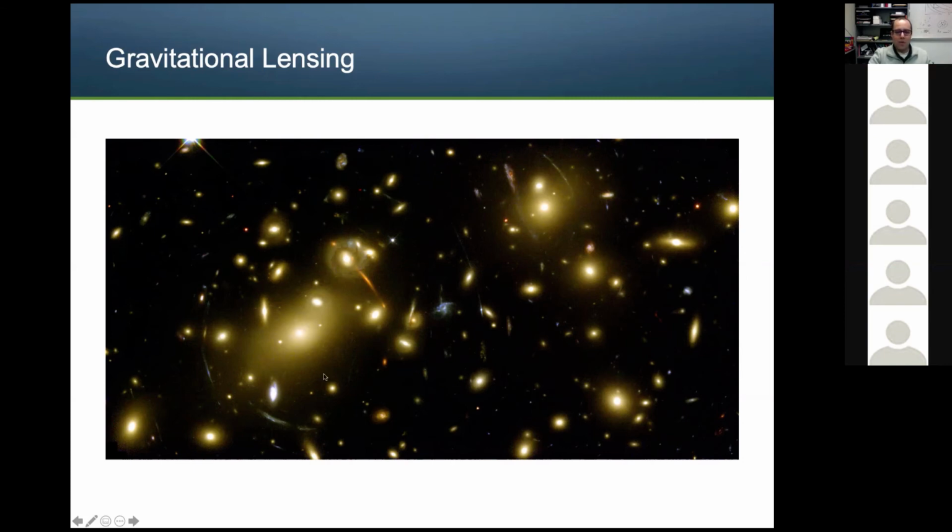And lo and behold, what do we find? We find that there's way more mass in this galaxy cluster than can be explained by adding up the masses of the stars and the individual galaxies that we can see. And this is one of our major pieces of evidence that there's dark matter out there. In fact, we can't account for 95% of the mass that's in this galaxy cluster, given the angles of the bend of these lensed images around it. And that's just one of many pieces of evidence that there's dark matter out there. So it all sort of adds up, and it's cool.